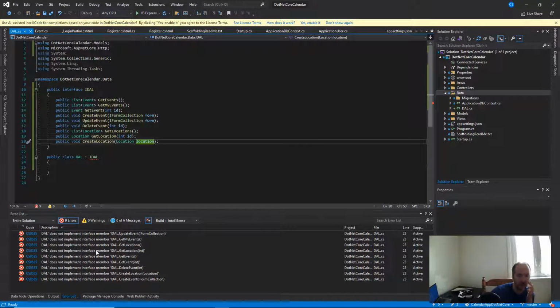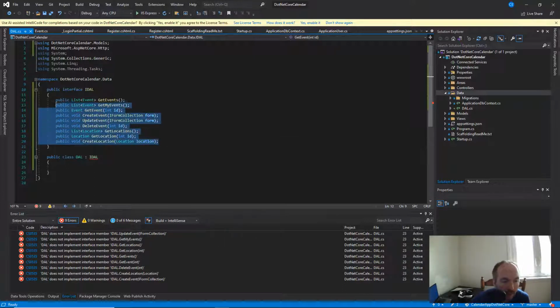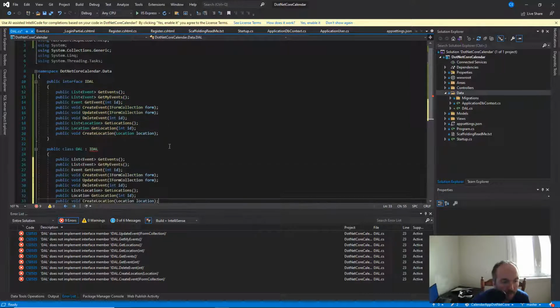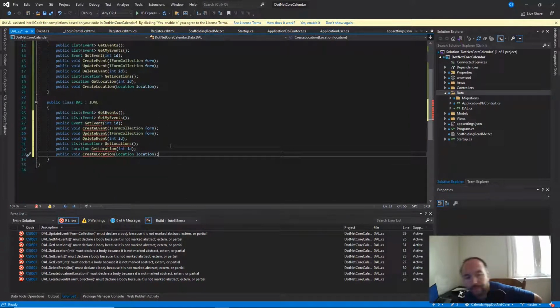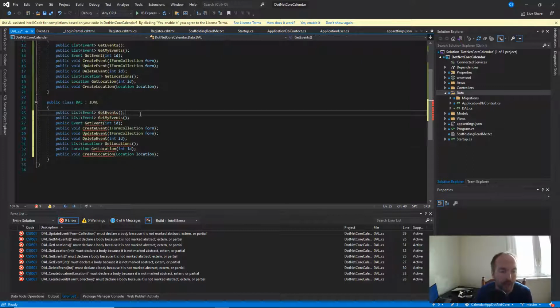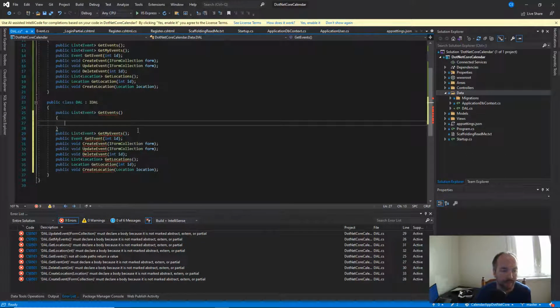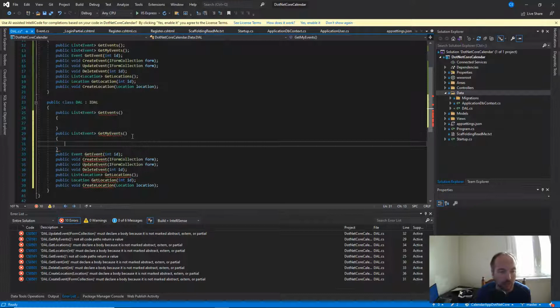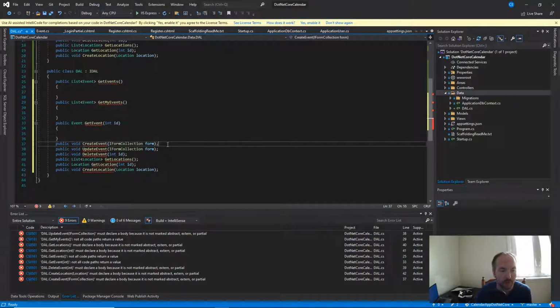Now you can see we have all these errors. I have a huge list of errors, just ones associated with the interface. The reason why is because, as I was saying before, we got to add all these methods in here. So let's go through and add them. Ta-da! Of course, we can't do that, right? Got to make them actual fully qualified events rather than just framework for each event.